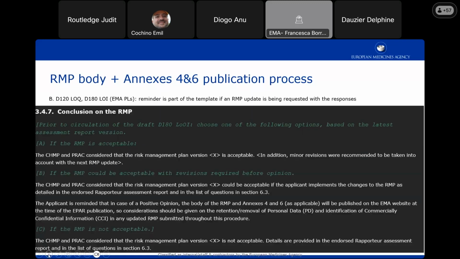Okay, then part of the template, this has been done as part of the previous process update. We have added that sentence. We are now working with the revamp project for the SharePoint assessment report template to also include this sentence. So there's nothing for you to do. This is already included in the template, as long as you're using a template that's been generated in the past 3-4 months.